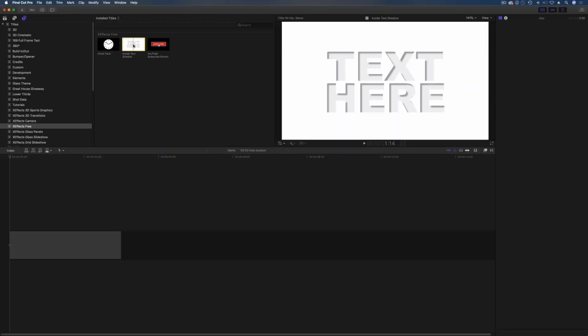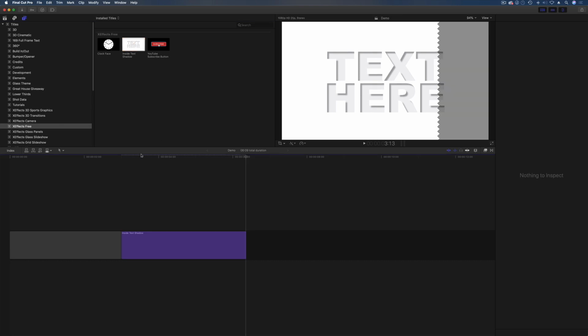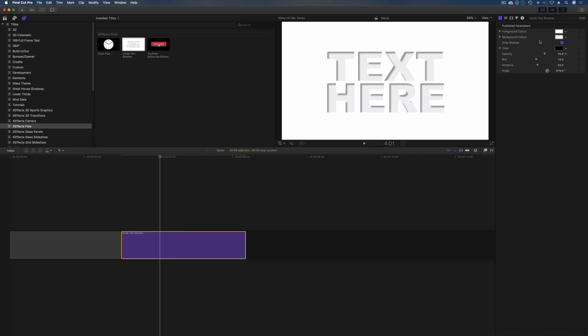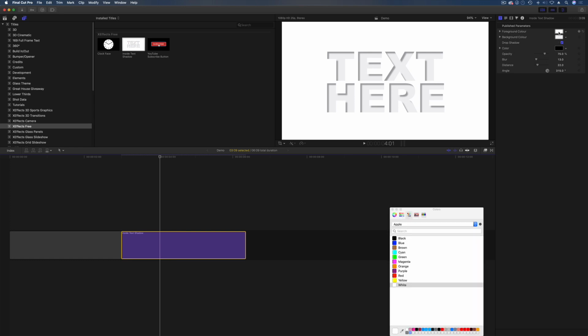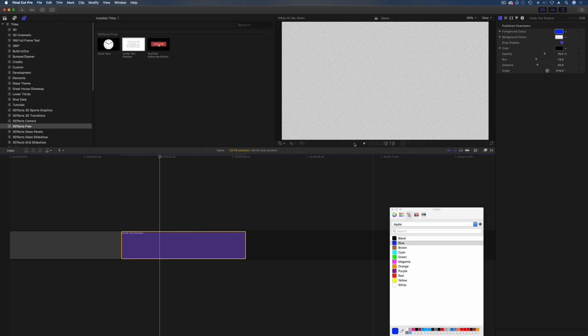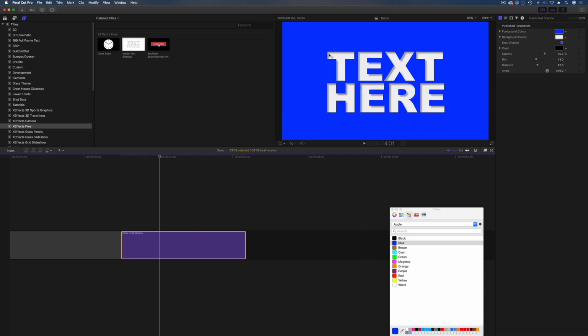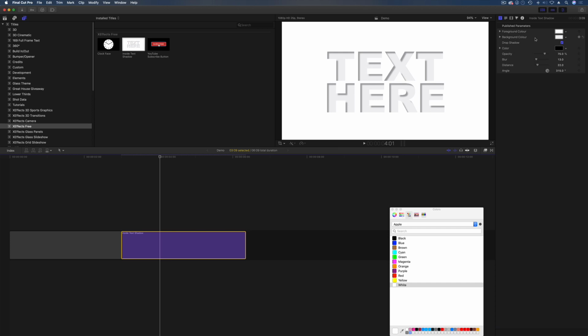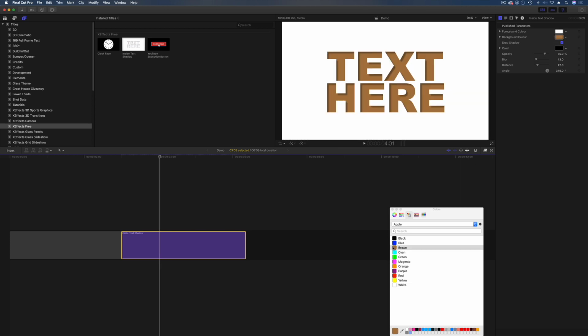Let's just drop this on the timeline. And that looks pretty good. And here in the inspector you can see foreground, background color. Always like to check stuff works. I mean, that looks pretty impressive. I actually quite like it, the dark with the drop shadow. And the background and the drop shadow works perfectly.